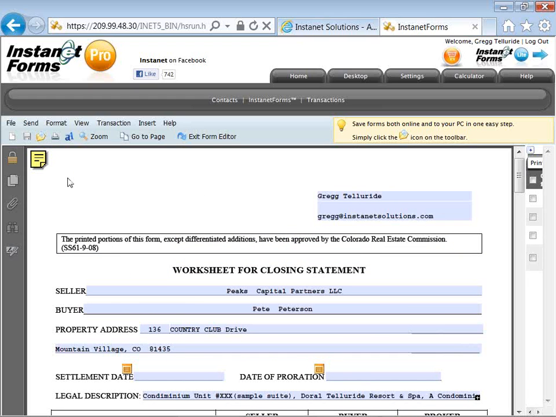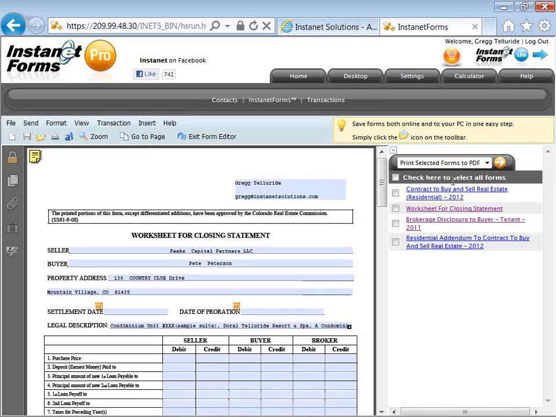Forms editor. Now again, if I use these drop downs on the top left, it's really just working with this individual form. So I can print this form. I can email this form. But I can also start incorporating additional forms by expanding that window. I can select the brokerage disclosure and that worksheet for closing statement. And I can print selected forms to PDF. I can email those selected forms. So now I'm delivering multiple forms. I'm merging forms together and sending complete form packets. I don't generally do it from here, although you can.